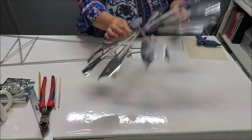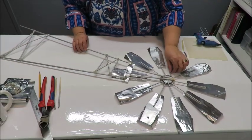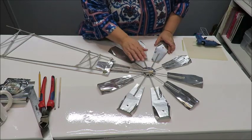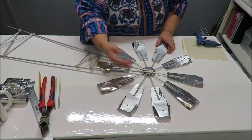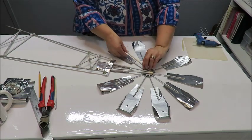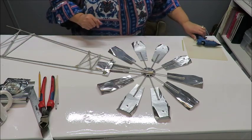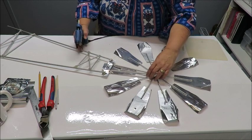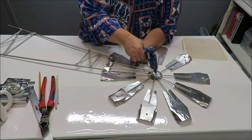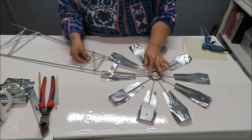Okay, so now I turned this over. This is the front of it, and I've turned it over, and this is still the back of this one. So I'm going to put it against here. Now I was looking at the little extra thing that comes out of the windmills, and they usually come out of the back of them. They don't come out the front. And I thought, well, it's probably not even going to show. I don't really have a stick that's long enough to make it come out all the way over here. I did buy extra sticks and I could paint them, but you know, it's getting late for me. It's already evening, and this video is not out at the time that I normally do put it out, or yeah, probably not even the day. So I'm going to skip that, and I'm going to go ahead and put this on here.